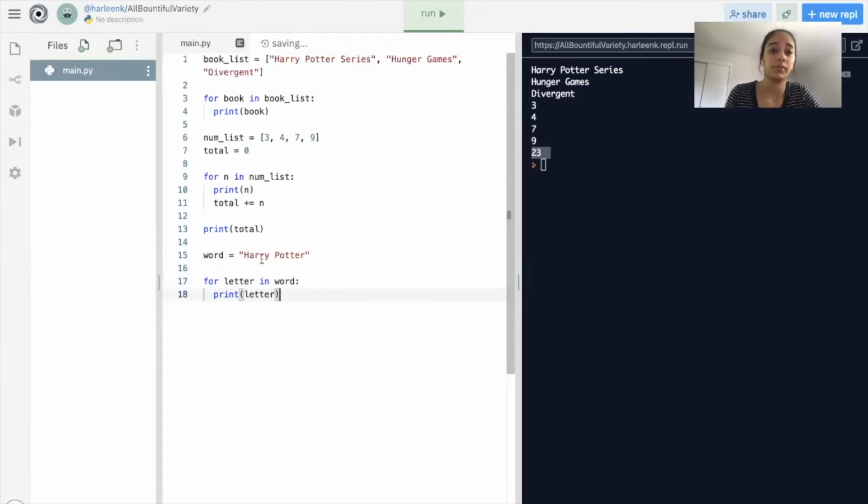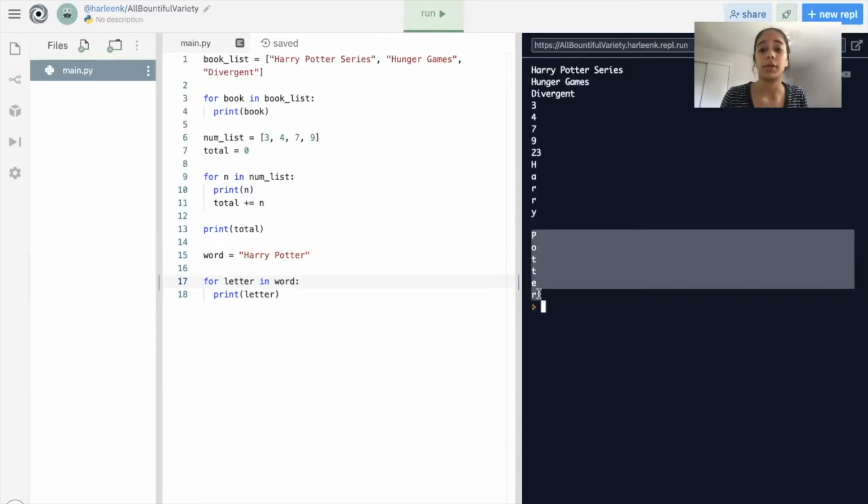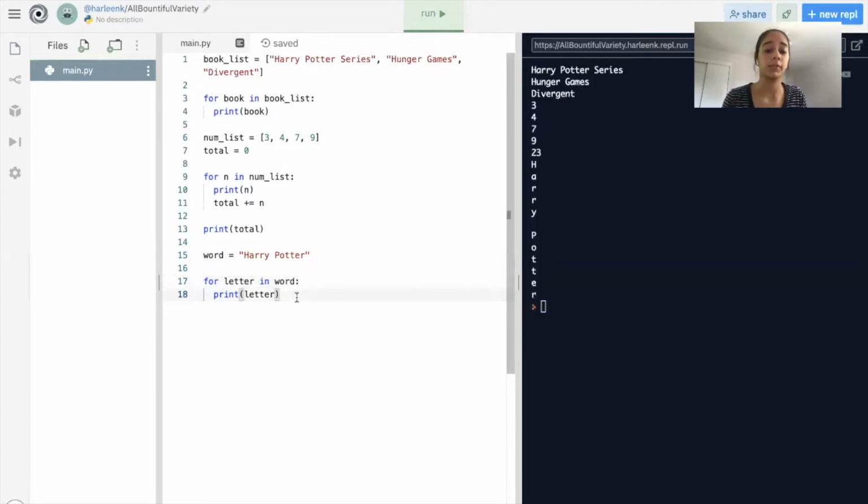And so here we are. When I run this, it should print it out. But remember that the space is also counted as part of the string, so that should also hopefully be printed out. Here we are. We have the string Harry, then the space, and then Potter. And that's basically how you use it for a string variable. It's basically the same as the list. There's not much of a difference.